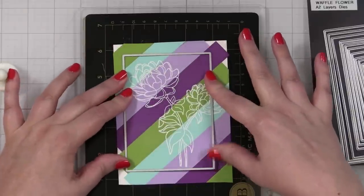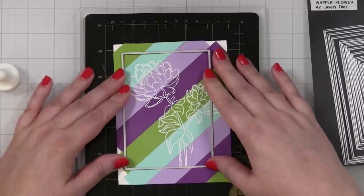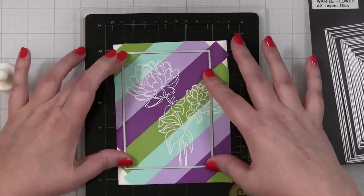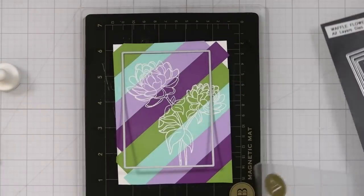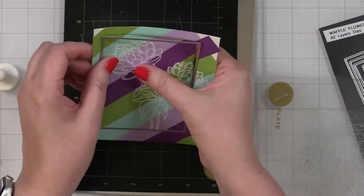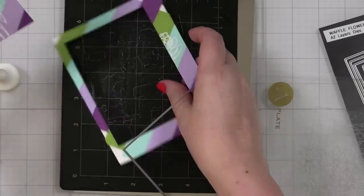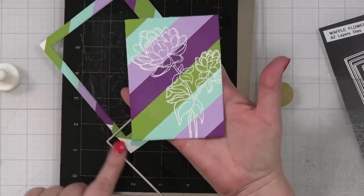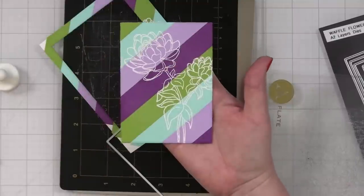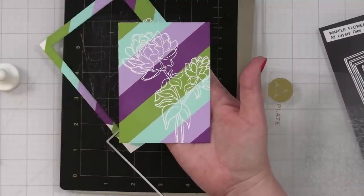That's exactly what I'm going to do. Maybe we'll come up a little more so we have almost the same amount of green and purple. This is a little warpy but cutting it will help flatten it out. This panel cuts beautifully and creates a nice finished edge all the way around. I'm going to pop this into a little book while I work on my greeting.